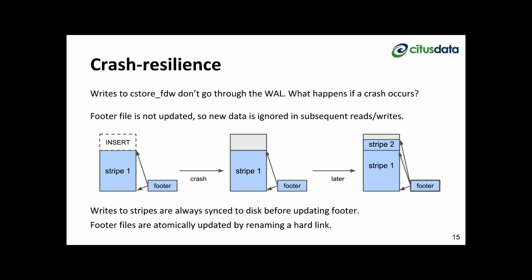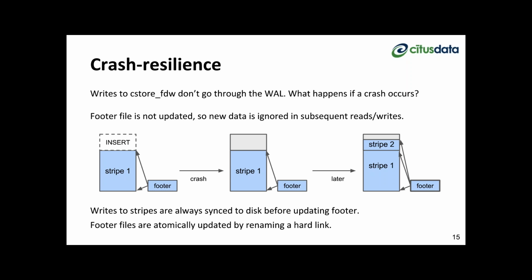Now, a thing about foreign tables is that if you write to your regular table, it first goes into the write-ahead log, and then if Postgres crashes and starts up again, it first reads the write-ahead log to see what happened just before the crash. And it's okay if the write-ahead log gets truncated in a way; it doesn't cause anything to break. But writes to a foreign table don't go to the write-ahead log. So what happens if a crash occurs?